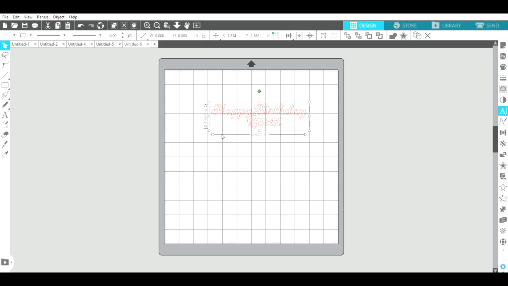Now we want to do an offset. I'm going to call it a cloud. So I'm going to select all of this, and then I'm going to go over to Offset. The star here, it's Offset.